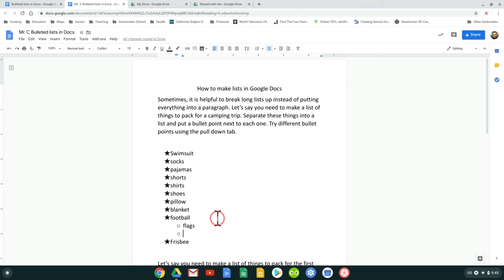Let's go ahead and press enter. We would probably need some cones. And then let's do one more, enter. Let's go ahead and put, I don't know, if you're really competitive, how about some cleats? Cool. And you can do that with anything, right?